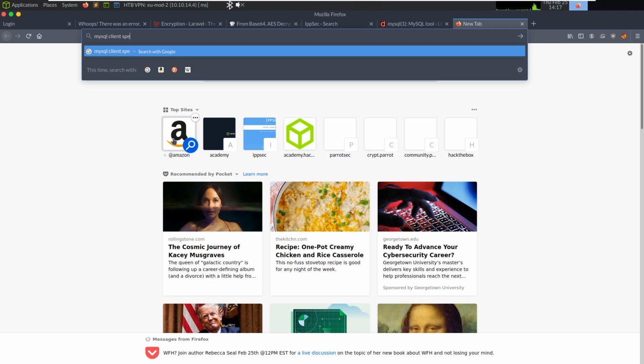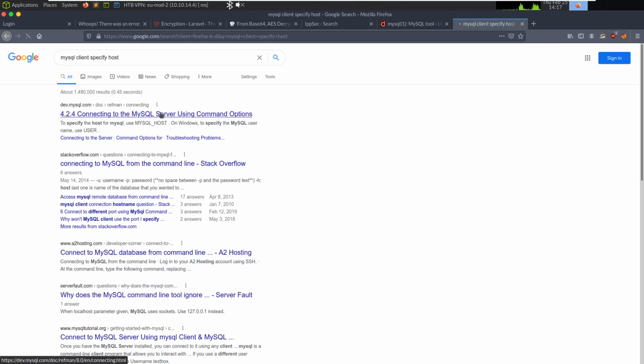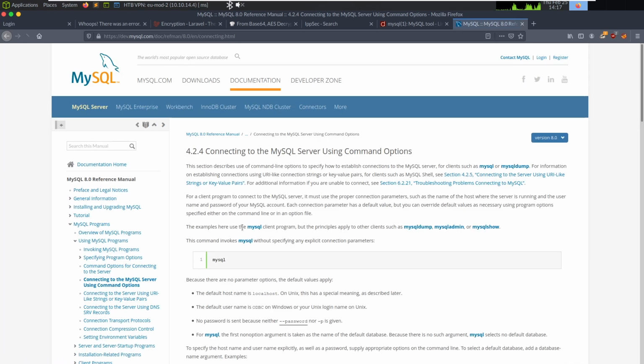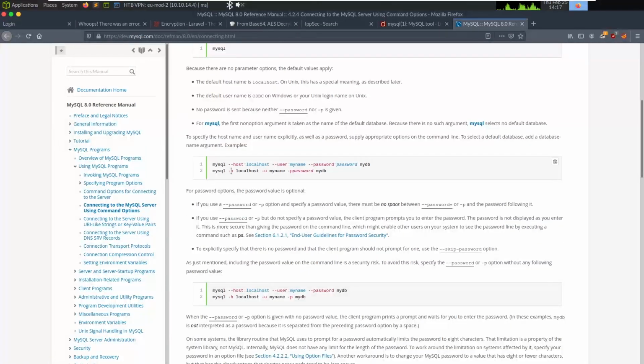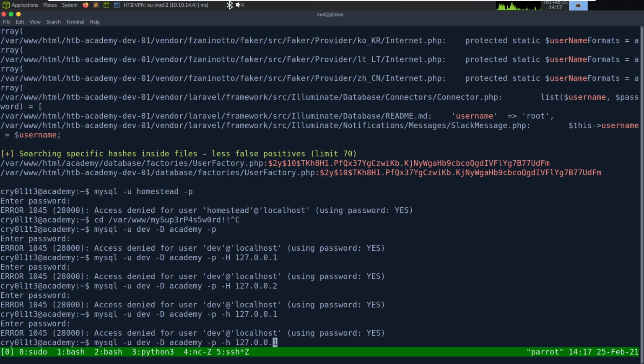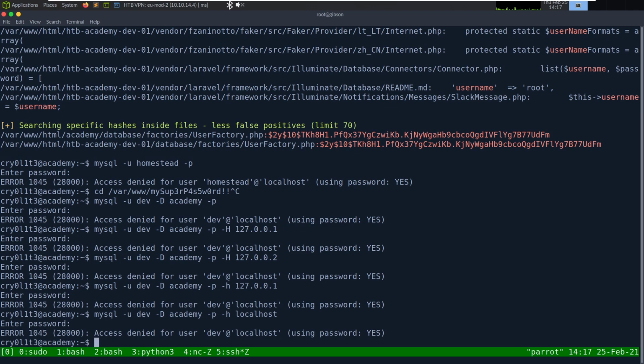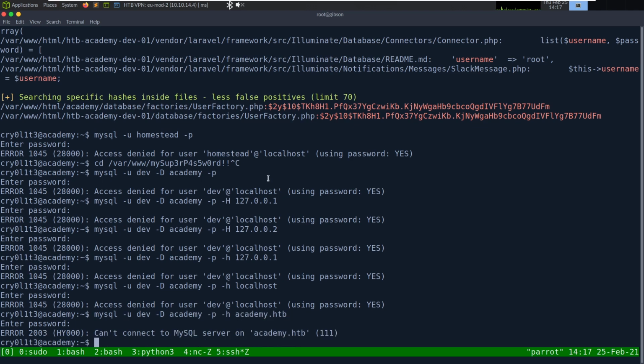MySQL client specify host. MySQL -h username password. Let's see. Academy.htb.